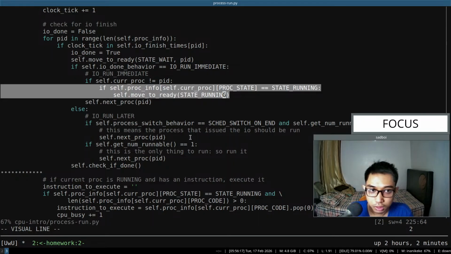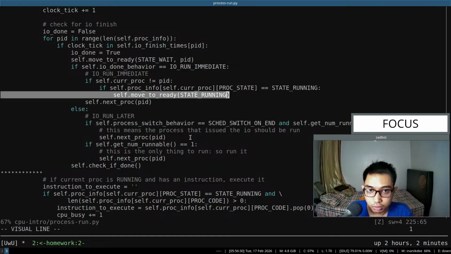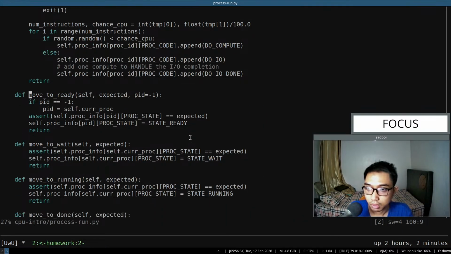So we move the current process that is running, this one, that has the running state, and then move that to the ready state, right? That's what this function does.